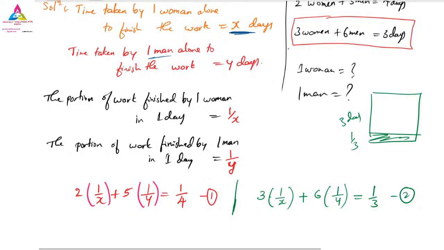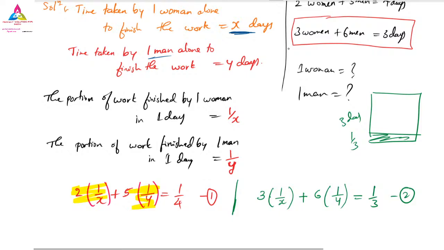And here don't write down 4 directly. Sometimes we directly write down 4, but that is wrong. It is not 4. This 4 days is what it will take, but you are finding only for one day. All of this that we have taken is for one day. How much work will they do in one day?